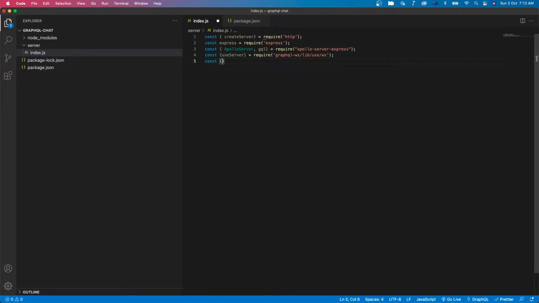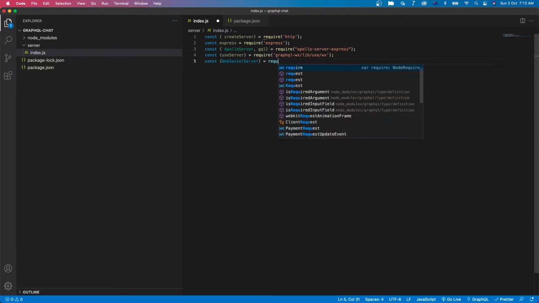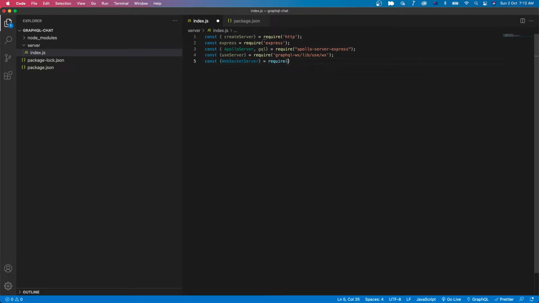And the next one will be WebSocketServer, require ws, and then makeExecutableSchema, require graphql-tools schema.